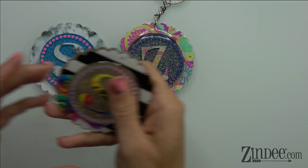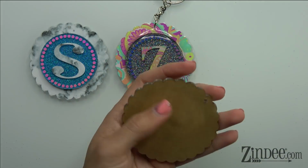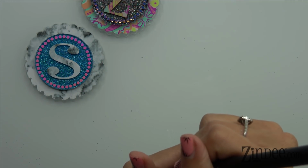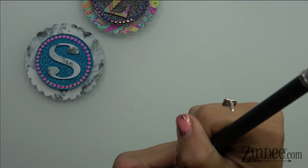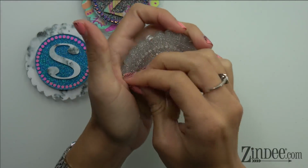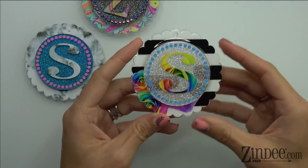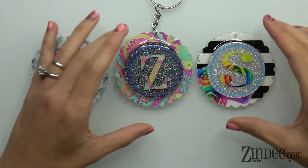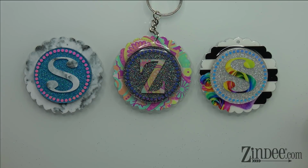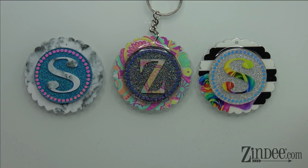And then this one is the black and white stripe roses. And let me show you the backing on this one. This one has the transparent glitter backing. So this is the back of that one and then the front of that one. Okay, so here's 3 options. You don't have to resin if you don't want to. You totally can. It does give it a really good, nice high-end look, but total preference.